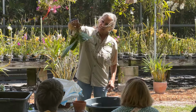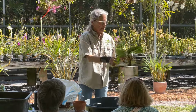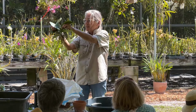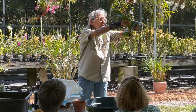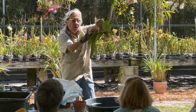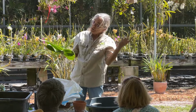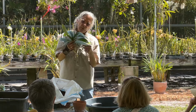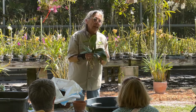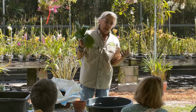Okay, so I got this phal. They're rooted. The bloom spike is here. It's where it bloomed this time around. The next time it blooms, it's going to come out above it in a different place. It produces a whole new spike every year. Might produce 2, some of them produce multiples. If it's not producing a new spike every year, something's wrong, and you've got to get it into brighter light.